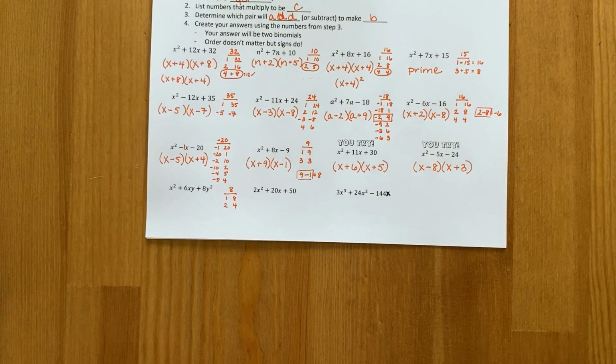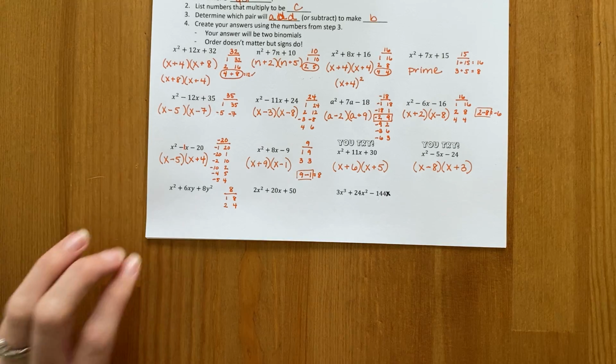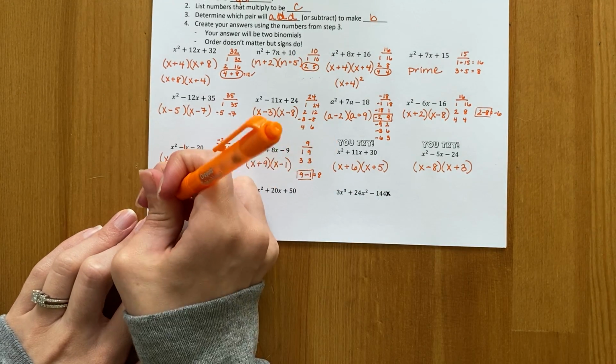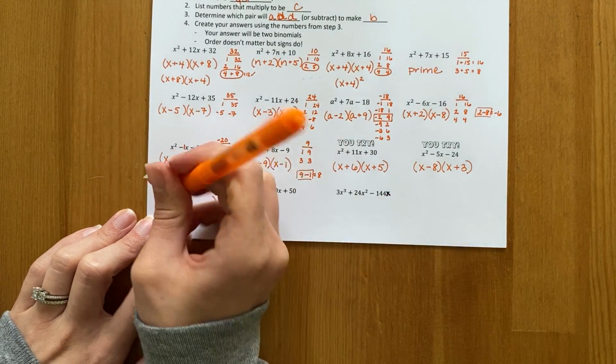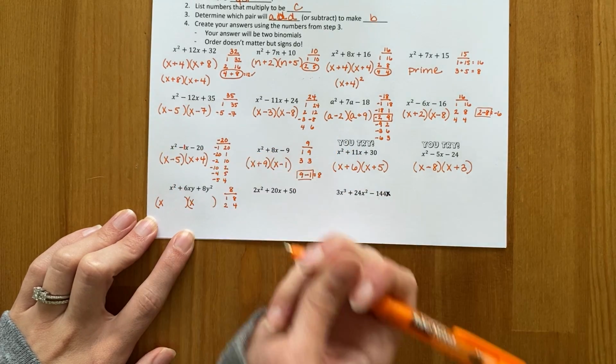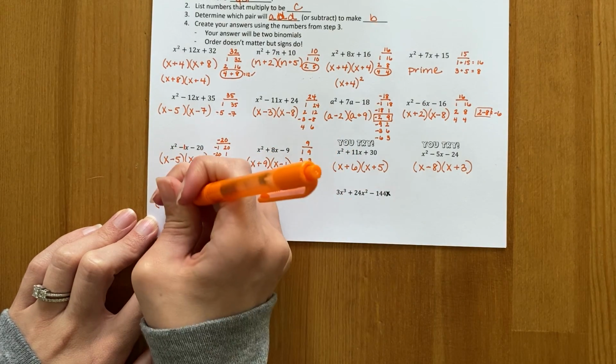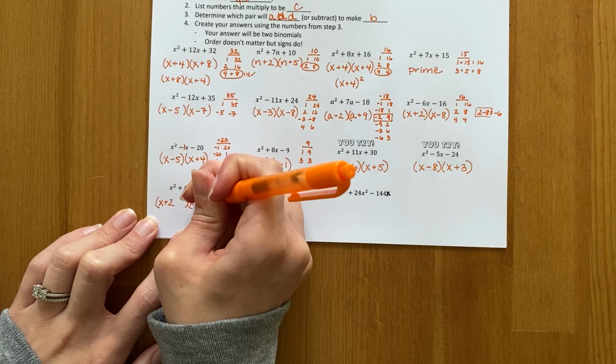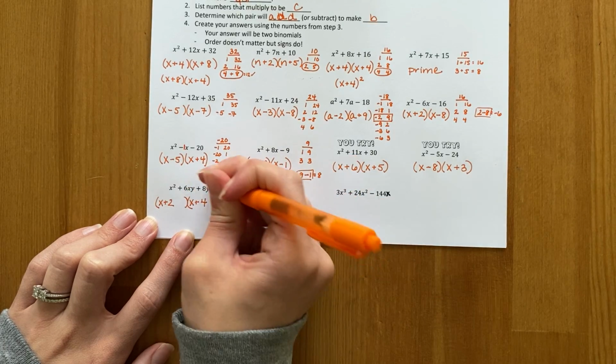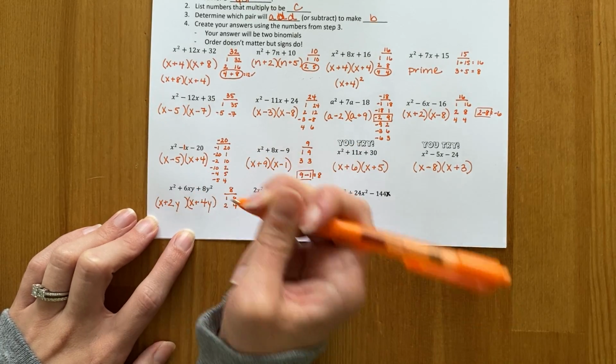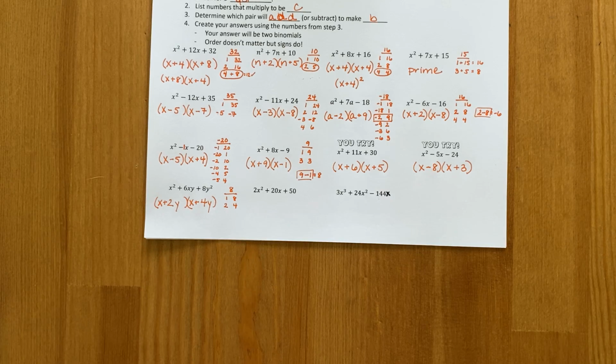Nice short list. So I'm trying to find two things that add up to be 6, which would be 2 and 4. So similar to the ones that we did like this on difference of squares, I'm going to leave myself some extra space in the back. And pick a positive 2 and a positive 4. And just throwing a y at the very back actually takes care of the whole thing.